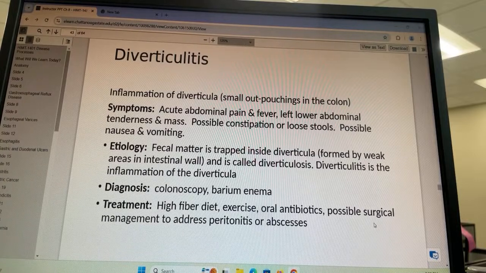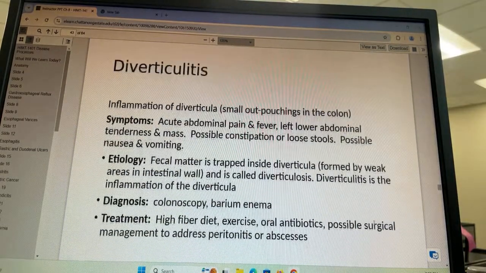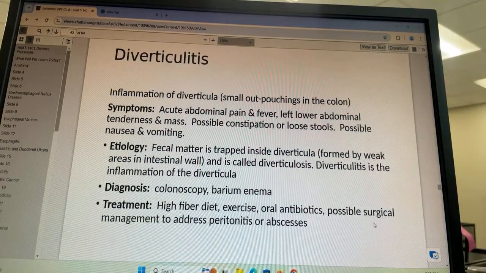Antibiotics are useful once it's gotten to the point of diverticulitis, because the itis is the inflammation related to bacteria getting trapped in there. Fecal matter can get trapped inside those little outpouchings, and if it gets stuck in there, it can start brewing bacteria and cause the inflammation. Possibly surgery. They can do kind of the same thing where they do the ligations, they tie them off, which basically gets rid of those diverticulas. We want to avoid rupture, because if they rupture, now you're having fecal matter going into the abdominal cavity, which is very bad.